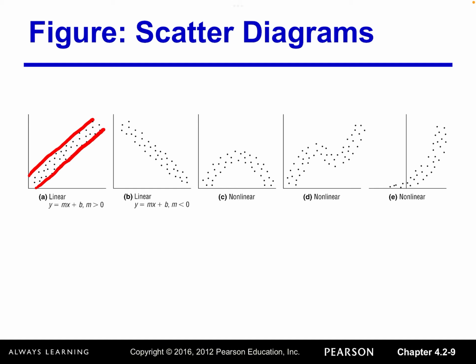So for this graph, we say the data is linear data, because the band forms a straight line, and this is positive slope linear data. And the second one, B, we also say is linear data, because the data band forms a straight line band, and this linear data has a negative slope because it is going downward.